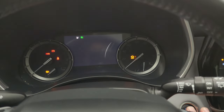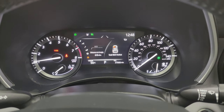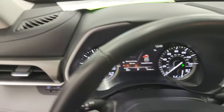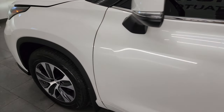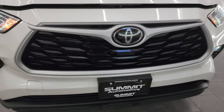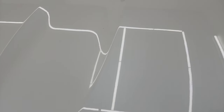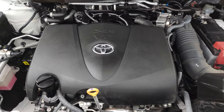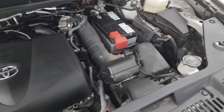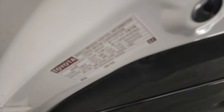All right, let's start it up and take a look under the hood and check out all those LED lights in the front. I would personally like to thank you for checking out the video today, and hopefully from this HD video you've been able to verify the quality, condition, options, and cleanliness of this Highlander all the way around inside and out. You can see the LED fog lamps and LED headlamps there — very bright. Under the hood we have the 3.5-liter V6 engine, 295 horsepower, engine bay very clean, runs very smooth. Once again, this Highlander has been fully safetied and inspected by our service shop, has a fresh oil and filter change. All the fluids have been checked and topped off, and this vehicle is 100% ready to go. There is the emissions sticker.